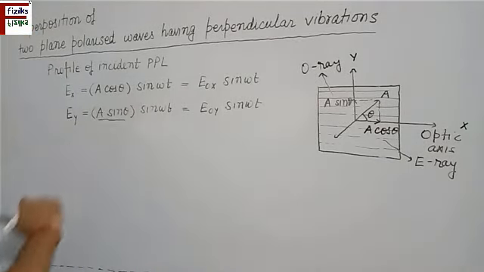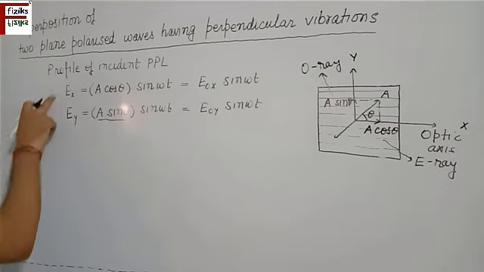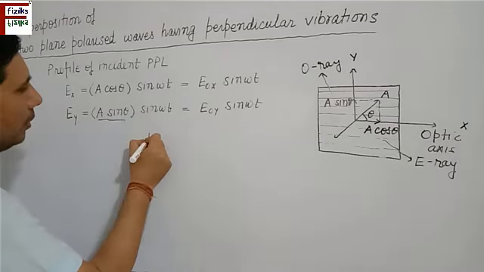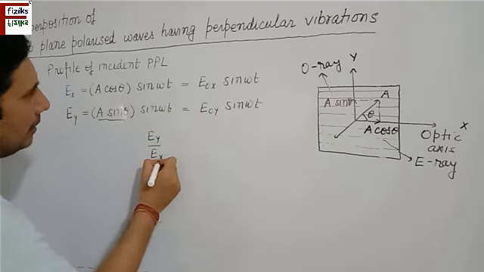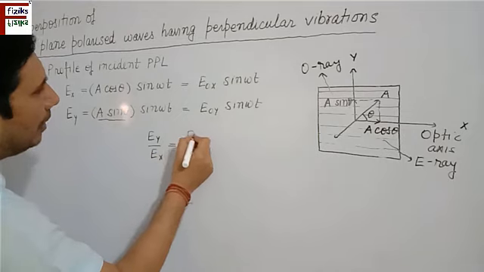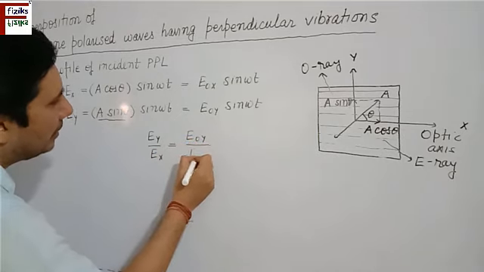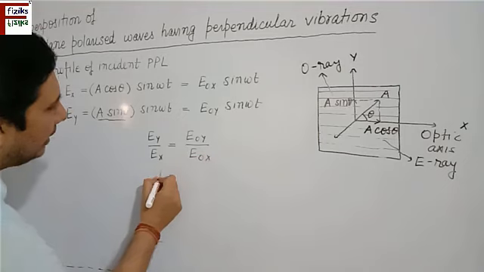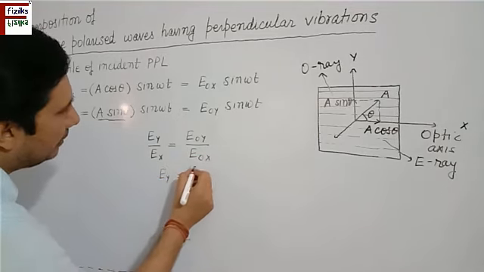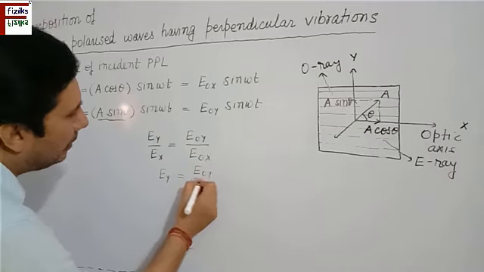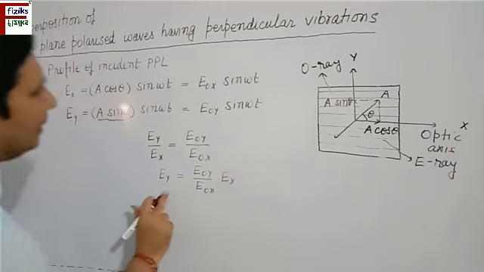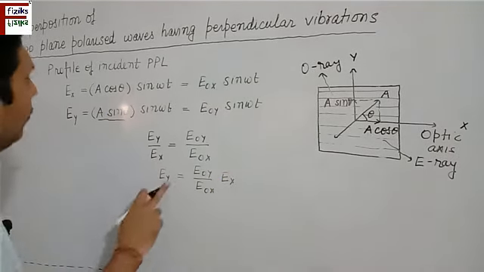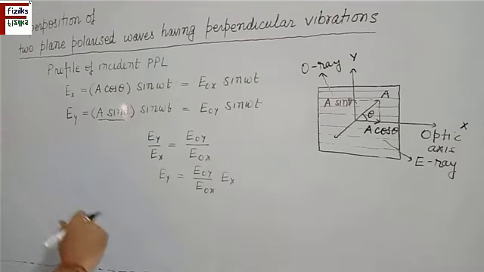Now you will ask how this is plane polarized. So divide these two equations. If I divide these two equations, I have Ey by Ex equal to E naught y upon E naught x. I can write it as Ey is E naught y upon E naught x multiplied by Ex. Now this is a linear equation like y equal to mx. So basically these two components represent the incident plane polarized light.